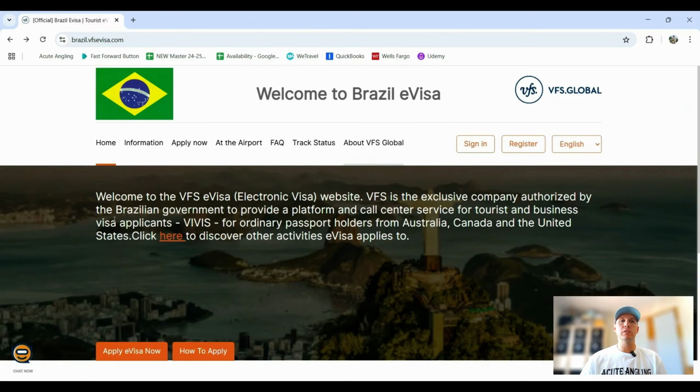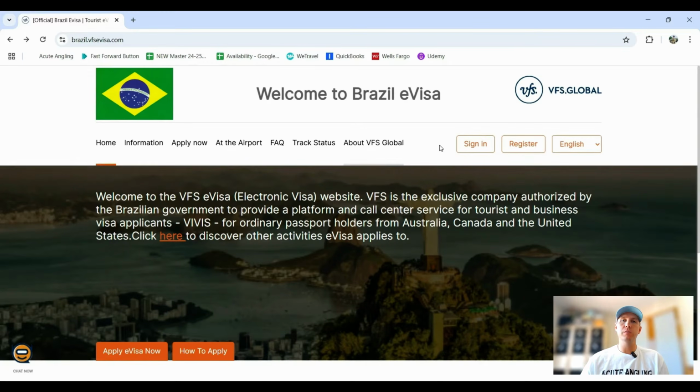So the first thing you're going to do is go to the Brazilian visa application site. It's called the eVisa. So you're going to need a few things beforehand. Obviously, you need a passport with at least 6 months of eligibility from the time that you enter the country. You also will need to have a picture of the bio page of your passport. We'll show you how to do that. You'll also need a picture of yourself with a white background. Again, we'll talk you through how to do that, and also flight information.